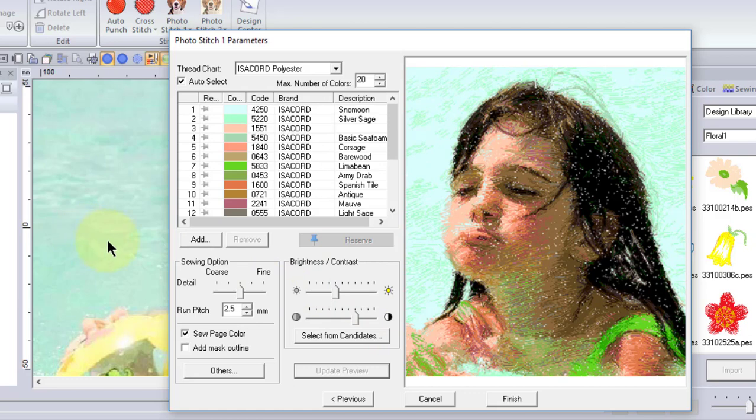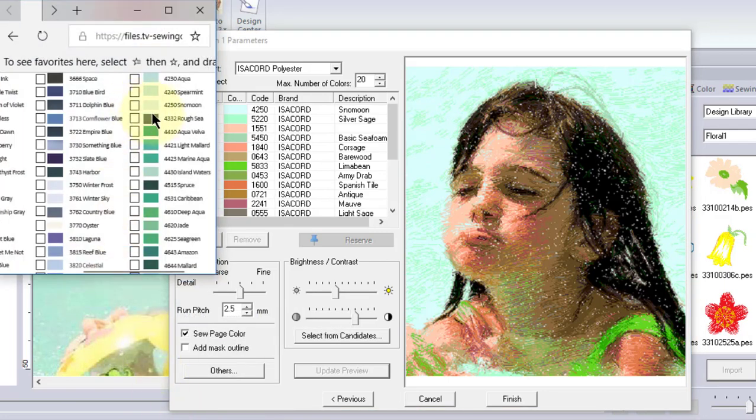So one of the things that I wanted to do is to see how these chips of color look compared to the thread chart that I can use online. And here is an Isacord thread chart, and this is 4250 Snow Moon, and here it is the representative chip on the photo stitch thread chart, or within PE Design 11.